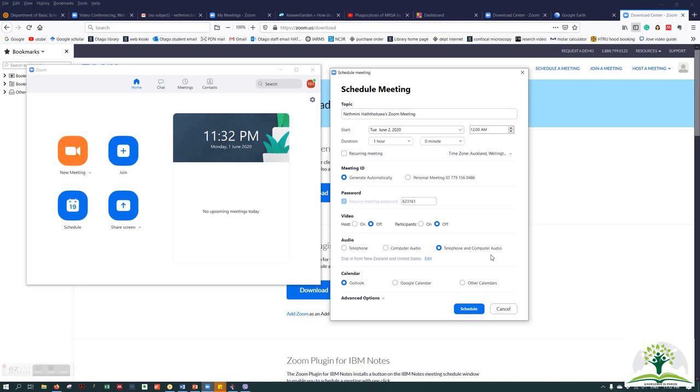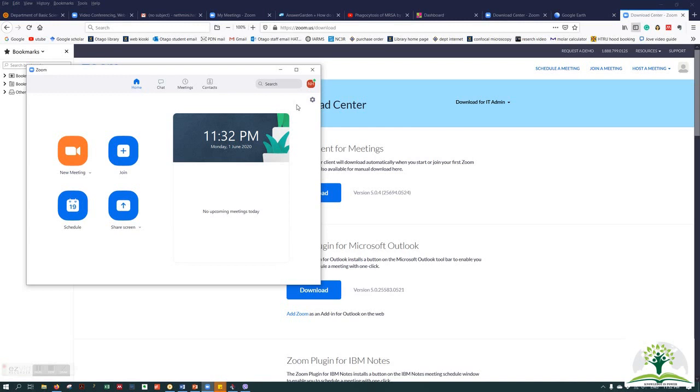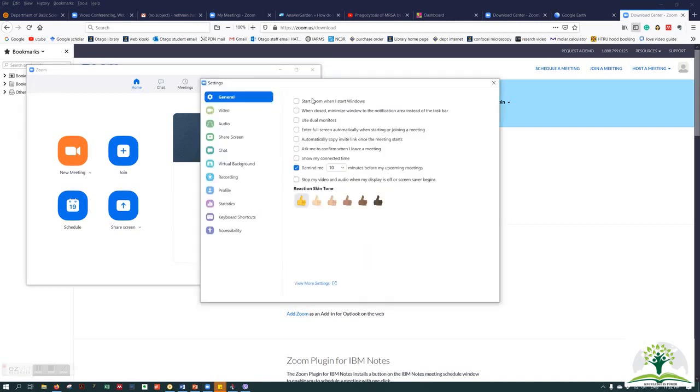The next thing that I want to show you is this settings button. The list of settings are a little bit different from the settings that I described in the web version. Under general, actually the only thing that I'm interested in is getting reminders. If you tick this box, you will get a reminder before the Zoom meeting that will be coming to your email address. For other options, you can leisurely go through and see whether these are important for you guys.